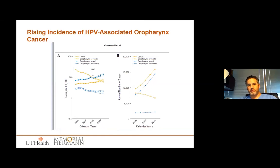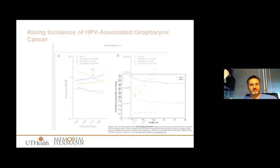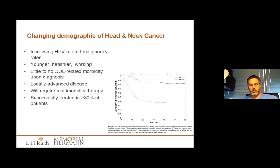And this is important for many reasons, among them even historical. Head and neck cancer is now more common than cervical cancer, for instance, which is another HPV-related terrible cancer disease. And so we've had to adjust the way head and neck cancer programs run over the last 50 years. We've gone from a population of smokers with advanced coronary artery disease and stroke risk to a different population, the HPV-related cancer patient, which is typically younger, in the prime of their careers and working lives.